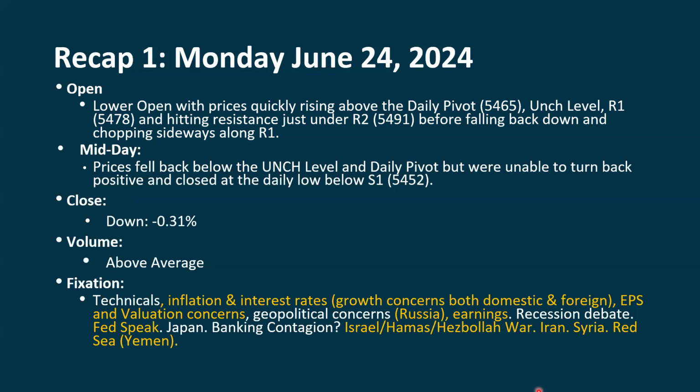And it's about inflation and interest rates. We are going to get a major report at the end of this week. We'll get the core PCE inflation report. We're also going to get another estimate for GDP. That also has an inflation component as well. And then we want to keep an eye on all the different geopolitical things that are happening.